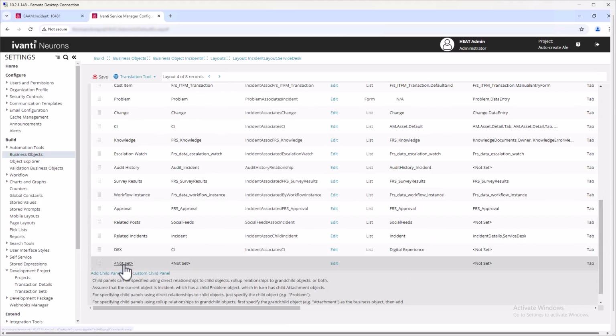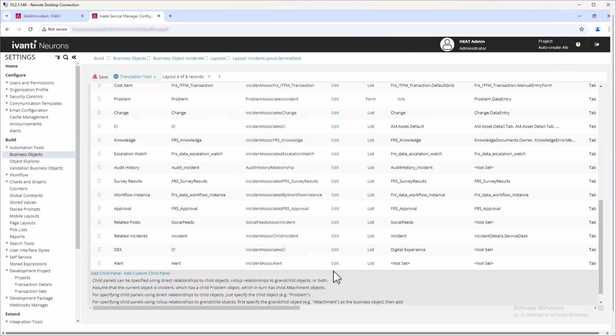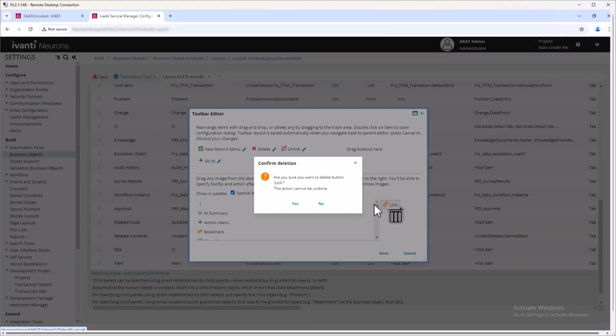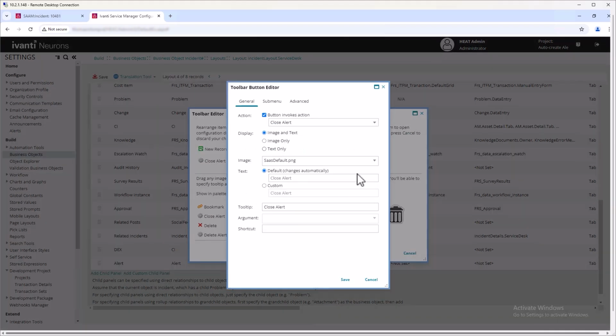So we're going to add a panel, we're going to do alert. That relationship is going to be to alert. On our toolbar, we're going to get rid of link. We're going to get rid of unlink. And we're going to drag up close alert.